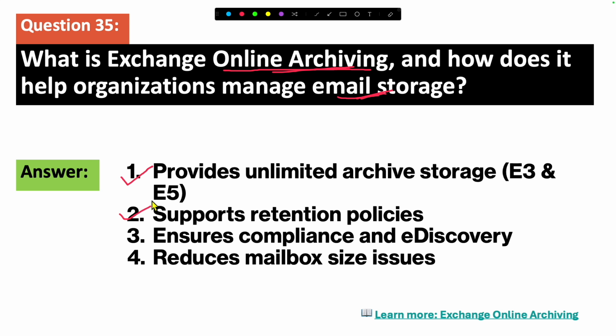Second, it supports retention policies. Retention policies allow administrators to define rules to automatically archive emails based on their age or content. So administrators in an organization can create these policies to say, archive emails which are older than 6 months, and set that policy at the organizational level. Any emails older than 6 months will automatically go into the archival folder. Or you can set another condition: any content from this particular mailbox or this topic, automatically archive.